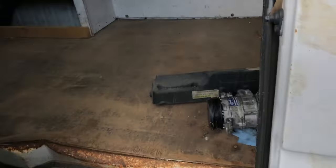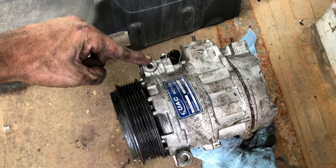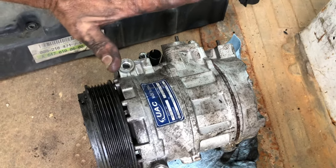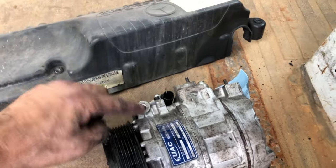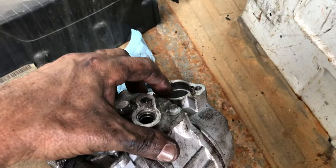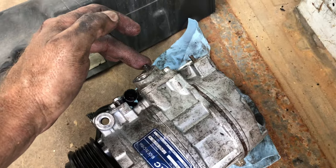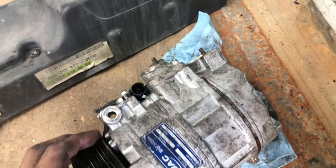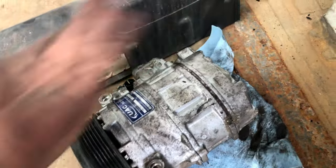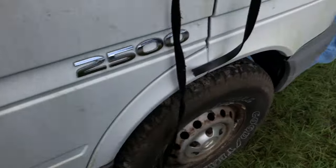Three bolts. Let's go back and look at those three bolts. One on the bottom. This one's kind of difficult to get to because there's a hose about right here where my thumb is. And then this one back here holds a rigid hose that comes around and connects into here. Once those three bolts are loose, it's a lot easier to get to these two bolts from the top of the engine. And these three bolts, obviously, from beneath the van. I've almost got it back in now, so let's go have a look.